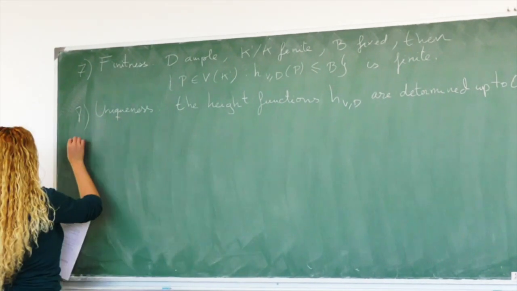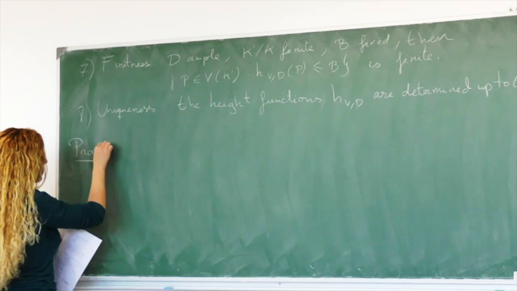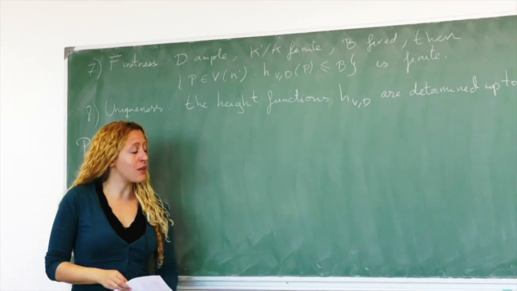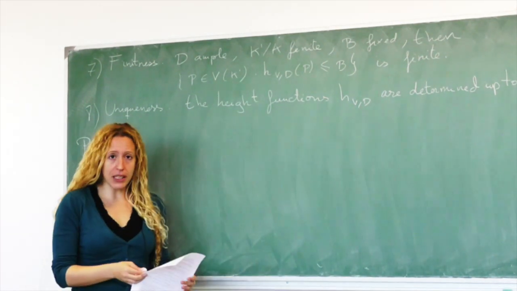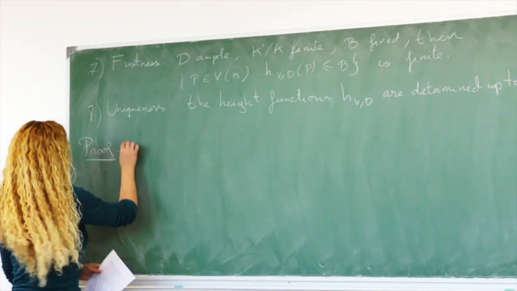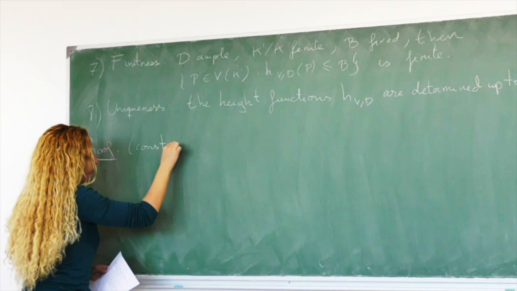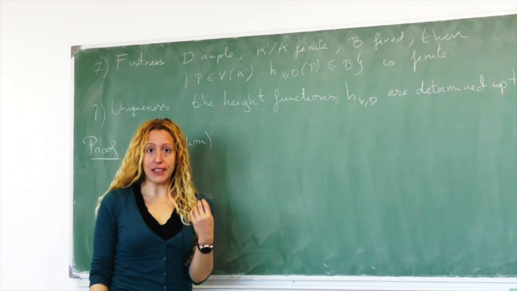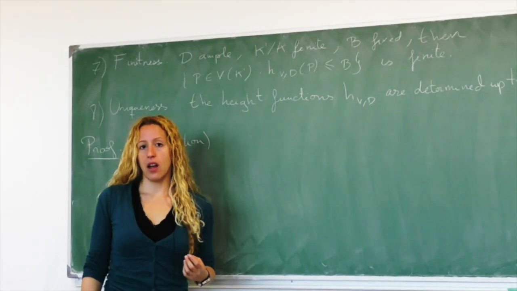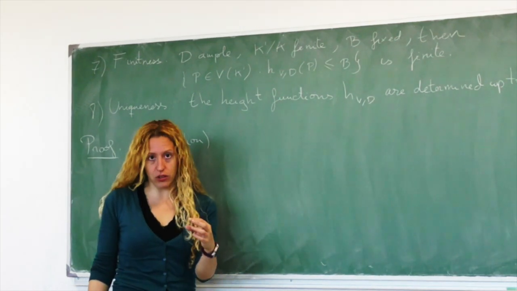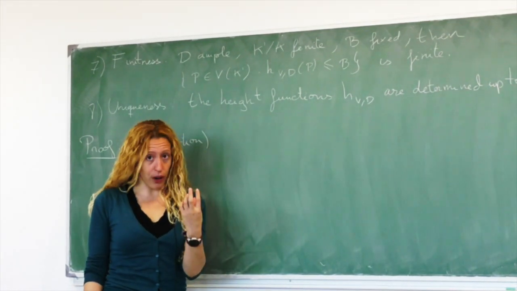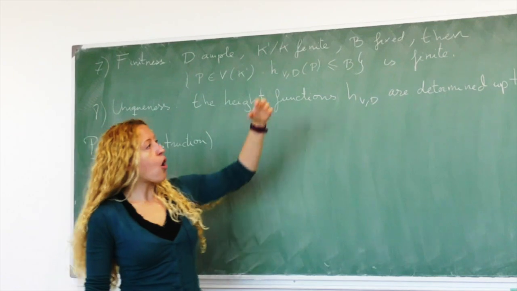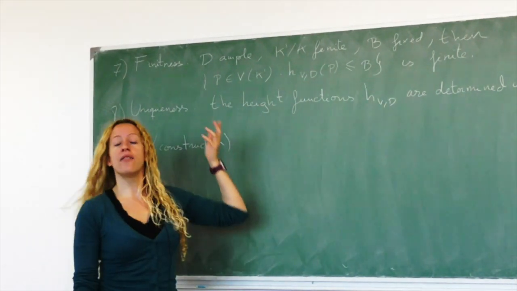Okay, very well. So I'm going to give you now the proof of this theorem. Because I want to tell you many things today, I'm not going to have the time to prove all the properties. What I'm doing in this proof is the construction: I'm going to tell you how Weil explicitly constructs those heights. This is the difficult part. Then, with this explicit construction, you can check that all the properties that we listed here are satisfied.